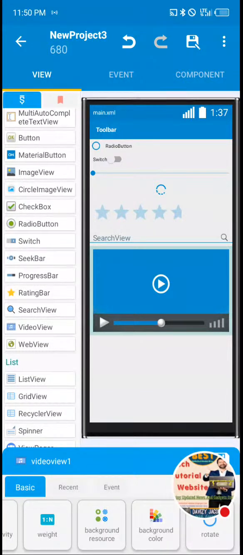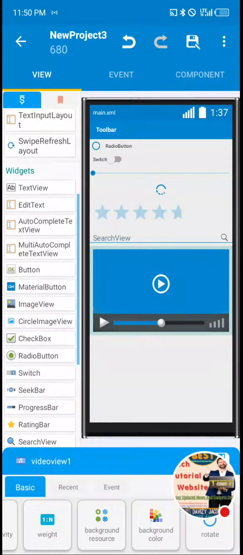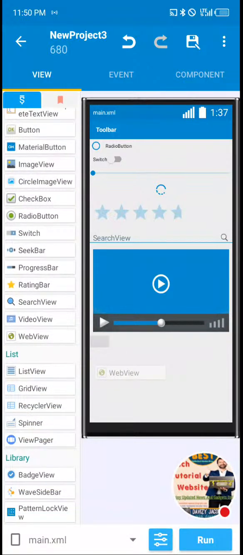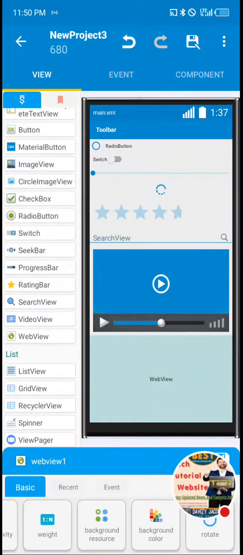So another one we have here, the last one under this widgets, is web view. This one is very simple. We know about this one. Web view, when you want to open a particular URL from the app, you want to do a web app, you want to convert your website to application, or you want to make a website into app, so somebody can open the app and start using the website without going to the user's browser, or you want to make a browser app, you can still use this web view.